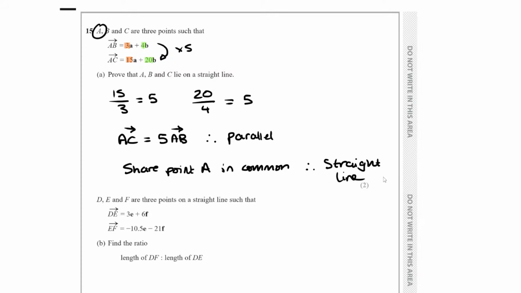That's all you need to know. If you're ever proving that they're parallel, they say prove these 2 vectors are parallel, find out what the vectors are, and then show that they have the same multiple scale between both coefficients. And then if they actually ask for you to prove that it's a straight line beyond that, then you just have to show that not only are they parallel, they also have the same point, which normally you just look at it and go, oh yeah, both have point A, so clearly they cross through the same point.